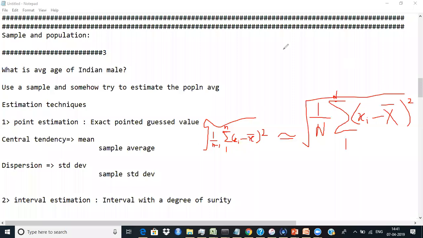Right side is for the whole population. Imagine this case: the left hand side is only the sample that you have collected. Imagine you have data on all Indian males with you, then you could have calculated this. Mathematically, it can be shown that the left hand side converges towards the right hand side as you increase the sample size.